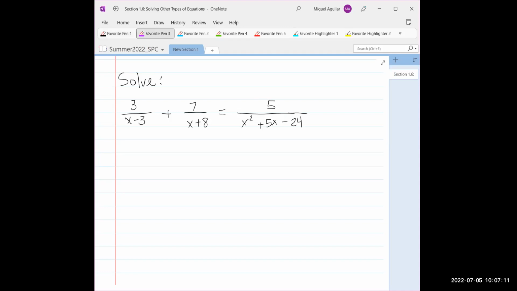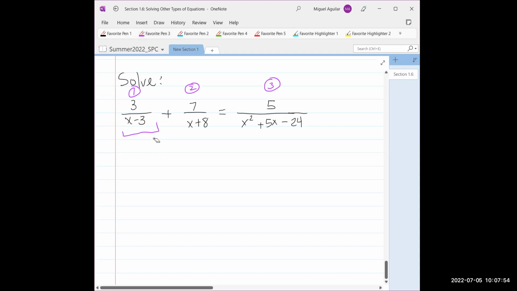When you're looking at a rational equation that looks like this, I like to number the terms so that we get used to identifying how many terms are in the equation. It just has 3 terms. The first 2 terms have simple denominators, x minus 3 and x plus 8. So if I were to look at this first term and ask you, what's the restricted value here? What value of x is going to force us to divide by 0? What would that number be? 3, right? Because 3 minus 3 would give you 0.